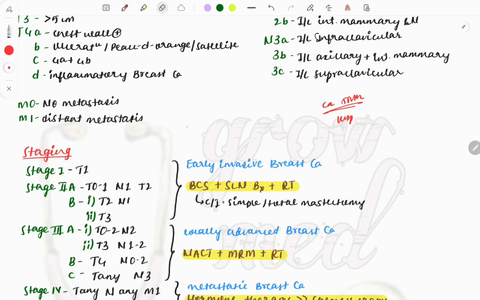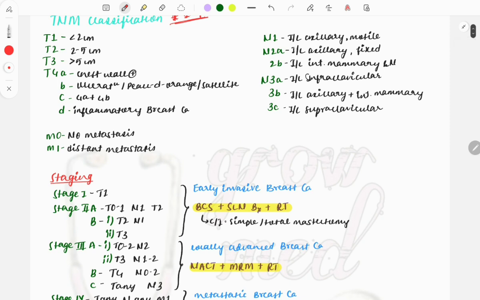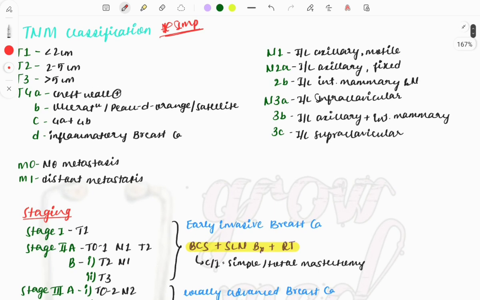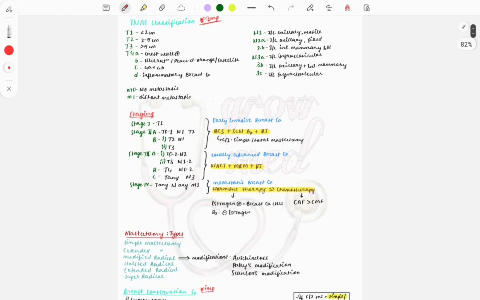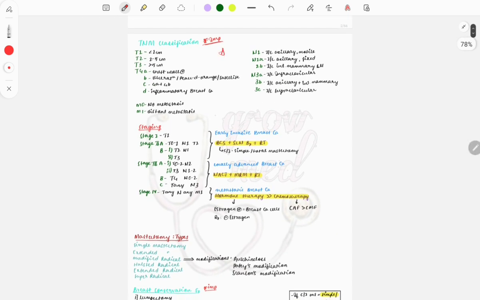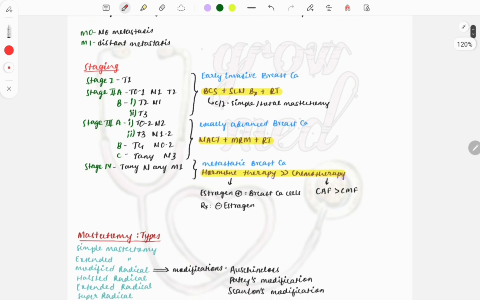Daily have a look at it for 5 to 10 minutes. Like this you can also recall all the TNM classification. Okay, so this is how you can do this one. I've also given you the hint how to study this TNM classification. Then the staging, so this is also again the same thing. You need to mug up this fully. Okay, so just make a 5 star for this one, because questions have been asked on the treatment also.